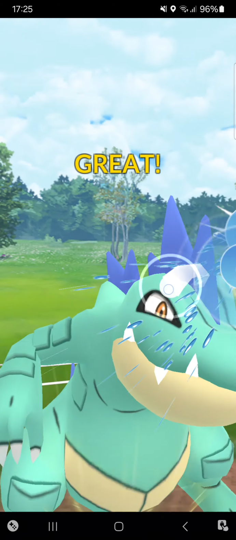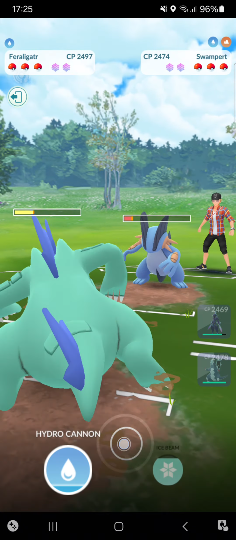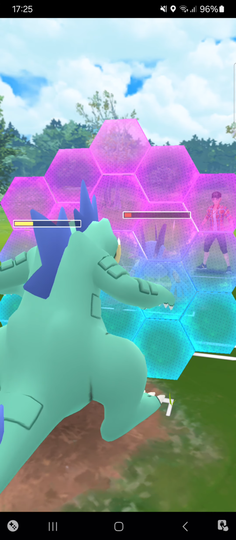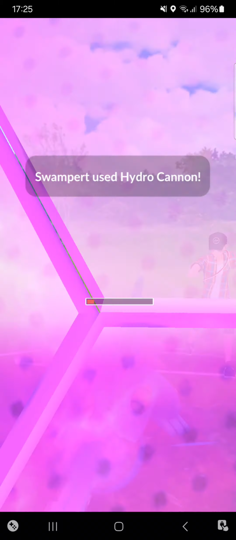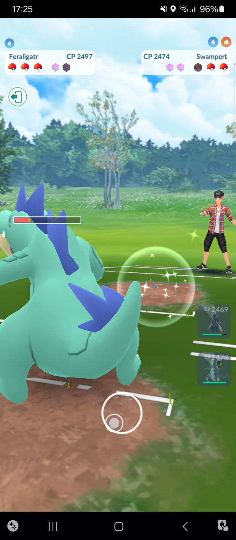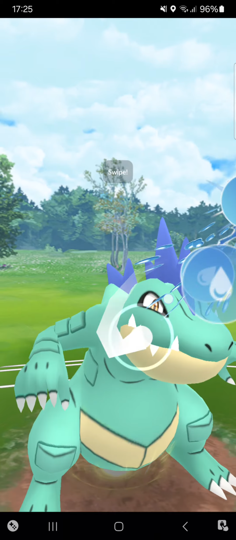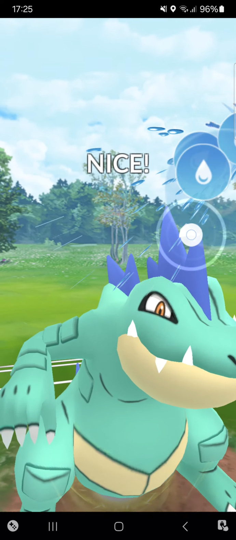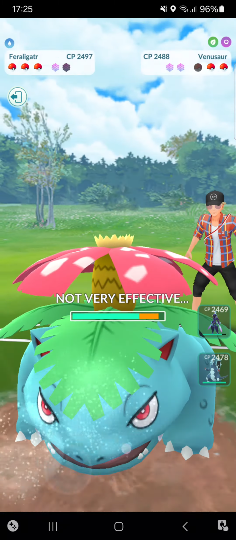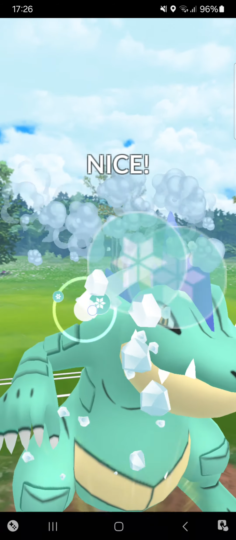So let's start here with another Hydro Cannon, seeing how this one will go. Almost KOing the opponent. I'm deciding to shield and then go for the entire Shadow Claw farm down so I can make it to an Ice Beam after this one. Because opponent will return with his Venusaur, I'm going to bait with a Hydro Cannon. I know it's pretty risky, but I just want to see how the opponent will respond to it. No, oh. Little mistake. I hoped that I could get a shield from the opponent, but probably not.